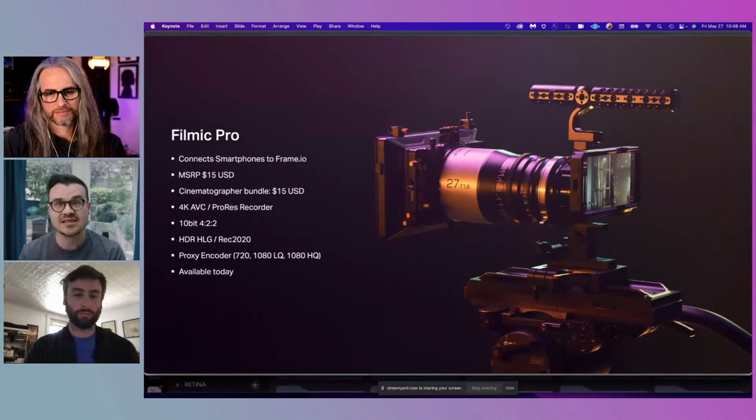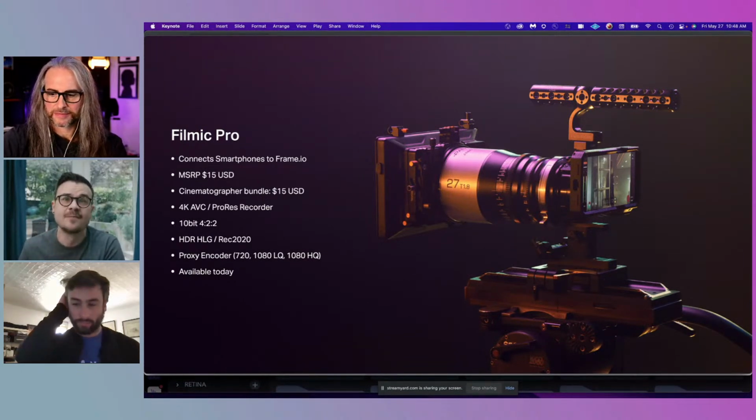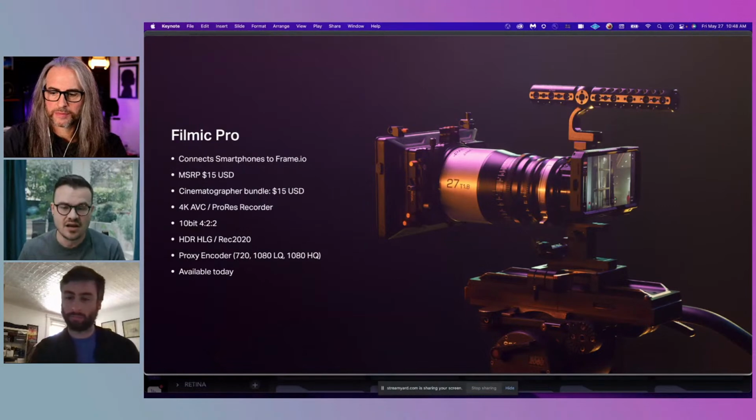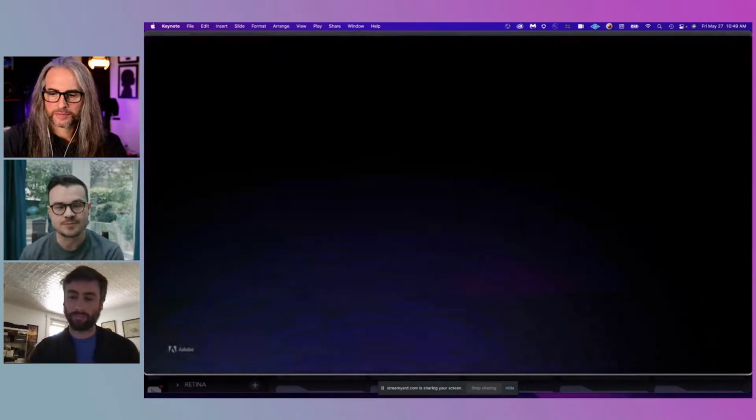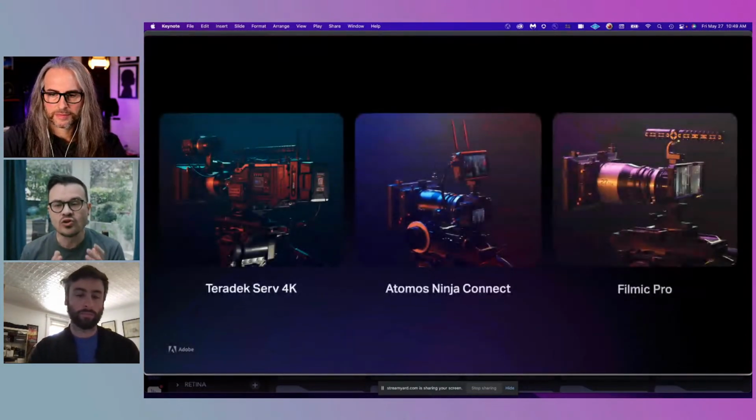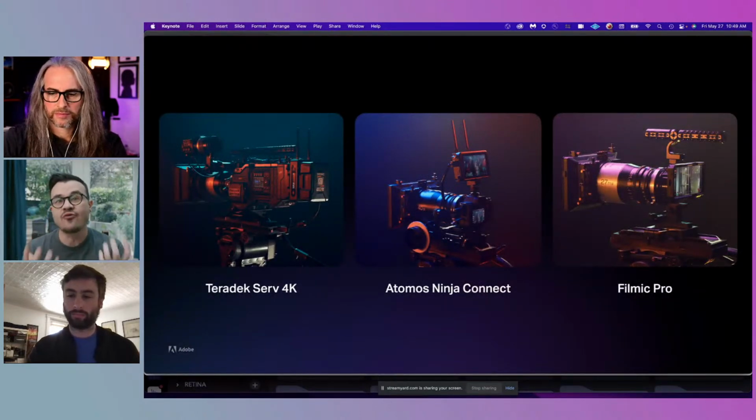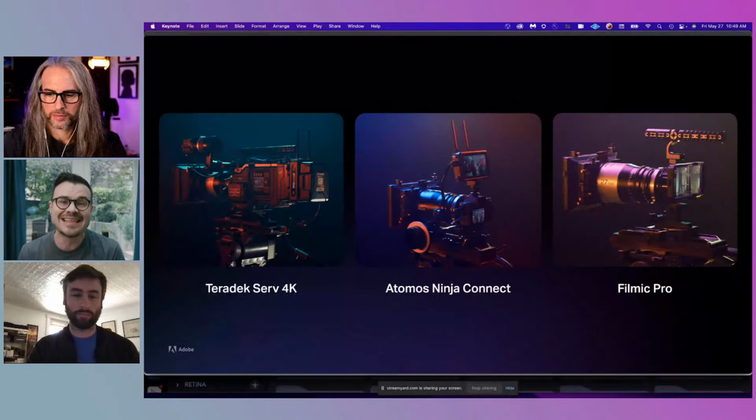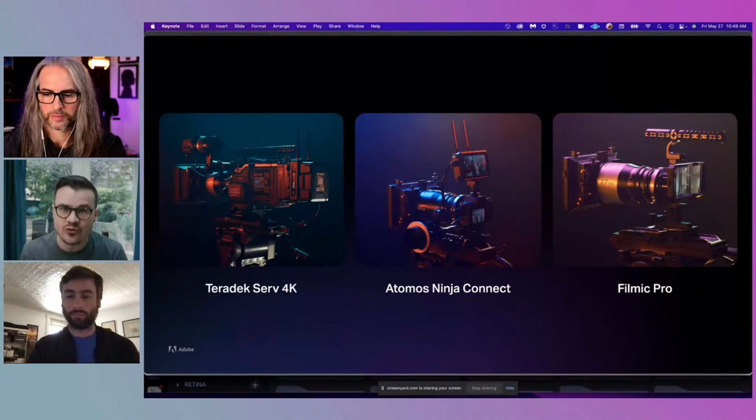And you could set this up in probably 120 seconds. While I'm yakking here, you could download this, set it up. And if you have a Frame.io account, you can activate this immediately, which is really powerful. So again, what we're looking at here is camera to cloud for all. And we want everyone to be able to participate in the activation of cloud-first workflows.